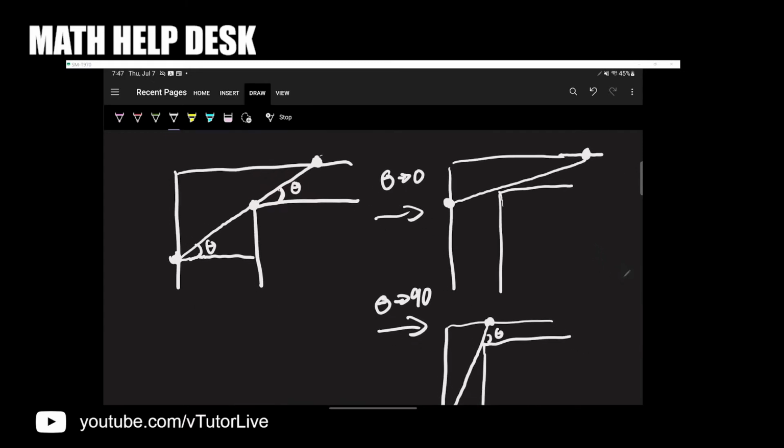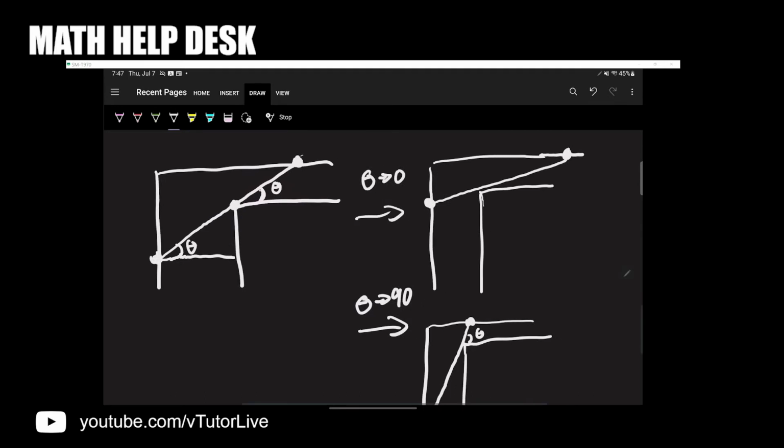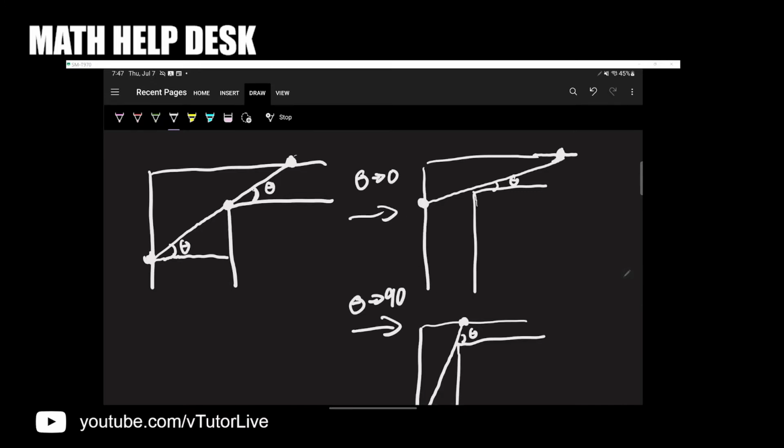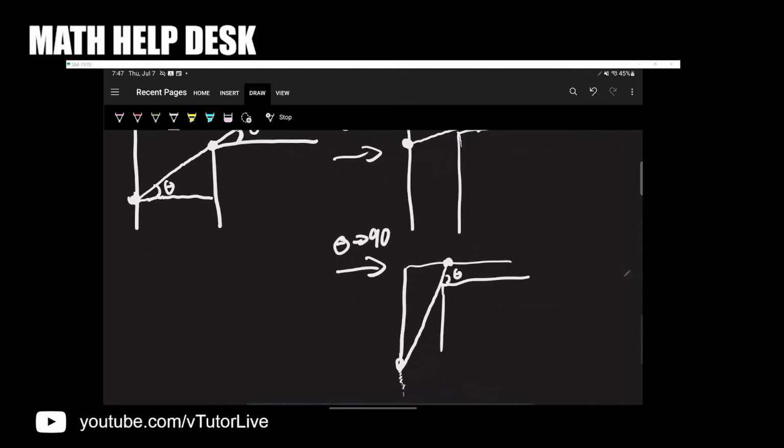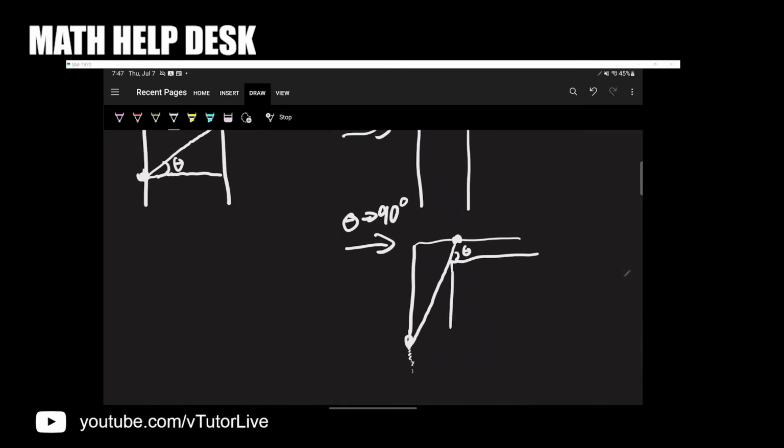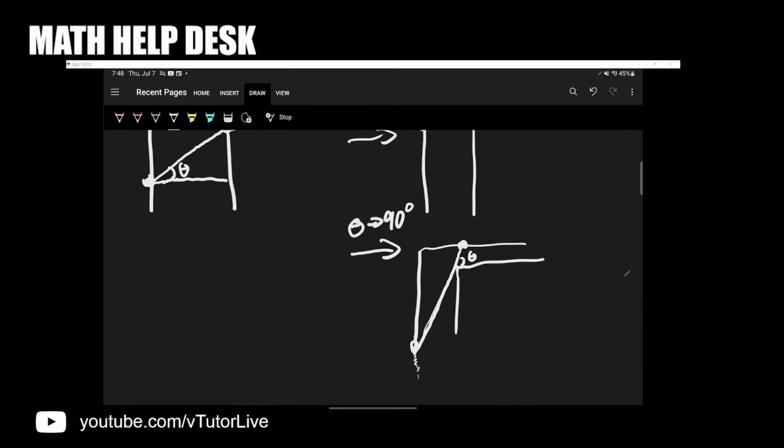But I started thinking, well, when theta goes to zero, the stick becomes really, really long. It could be a different stick, but the stick that touches both hallways when theta is really small will become longer and longer because it'll go all the way down the hallway. And for the same reason, when theta goes to 90 degrees, that stick will also become really long because now it'll go down the south hallway. If theta was a perfect right angle here, then the stick would go down to infinity.